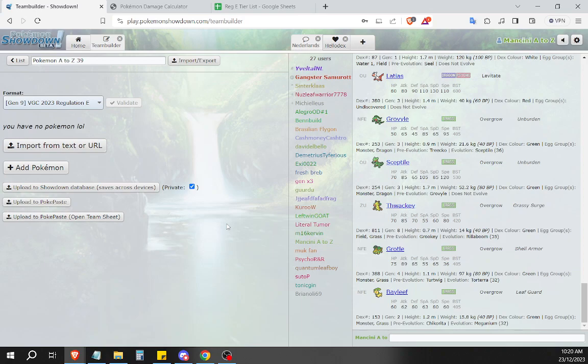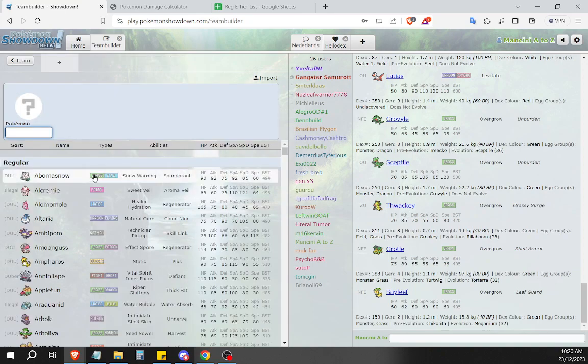Hey everybody, it's Steve. We were just talking about the tier list for Reg F, and then we were like, why don't we do some Pokemon A to Z? And so we're doing some Pokemon A to Z. And today we have a very spicy combination of Pokemon.